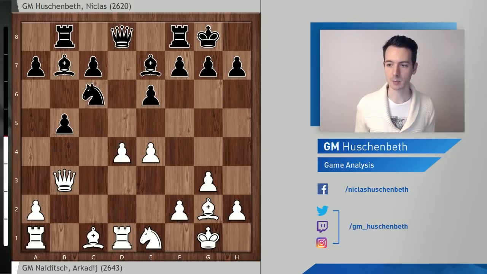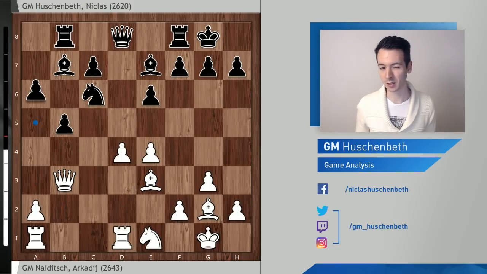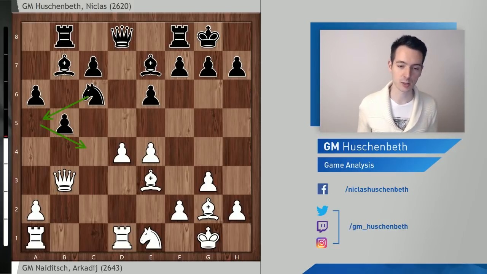Just play knight c6 back, hitting the pawn on d4. And if white defends this pawn, then black can go a6, defend this pawn, and black stays a pawn up, has knight a5, knight c4 ideas. This is just better for black.